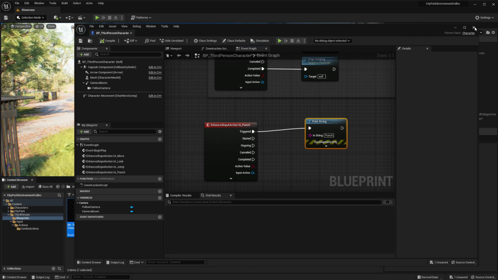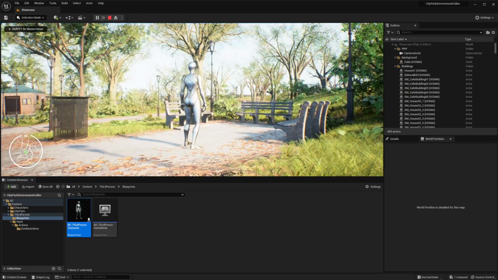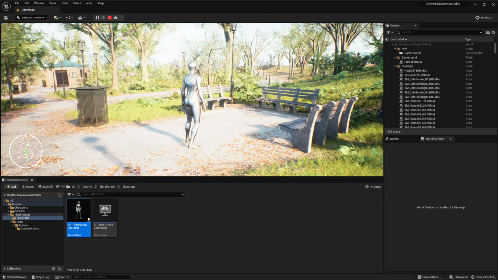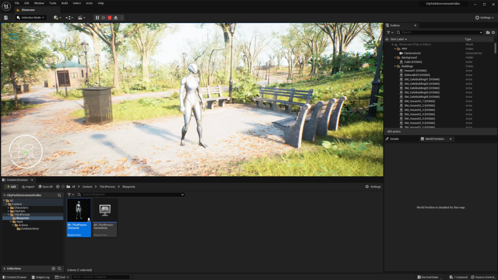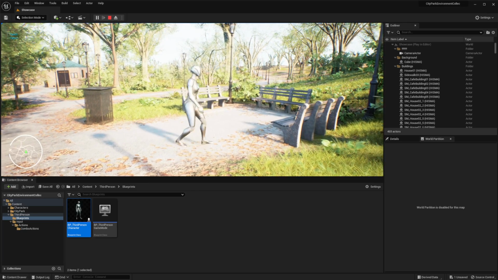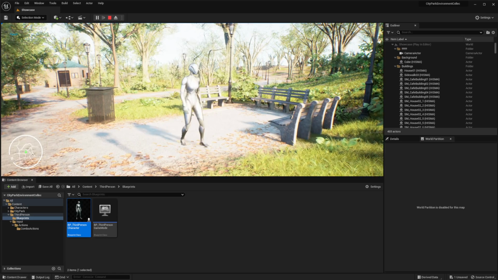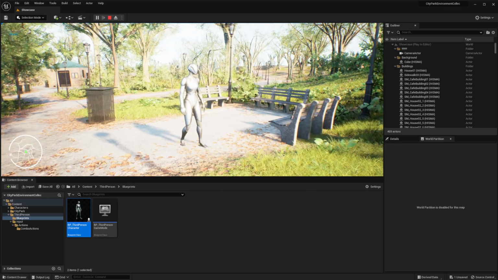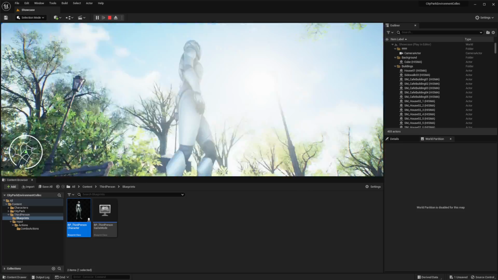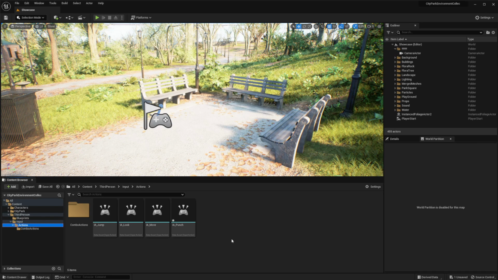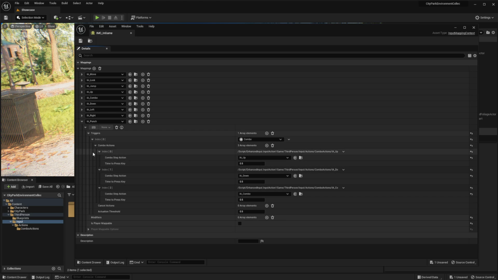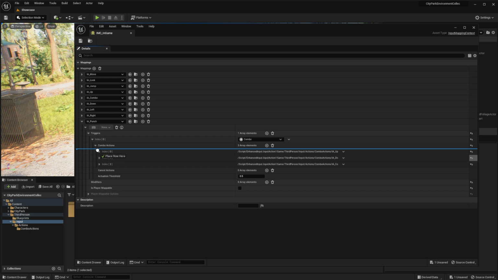Let's compile and save. And if I hit play, and now when I press front, back, up, down, and then space, see in the top left corner that I'm executing the punch action. It is writing this punch command to our screen. You can set up any additional commands in the same way, and also if you want to change the order of the commands that are executed here, you can drag the inputs up and down.